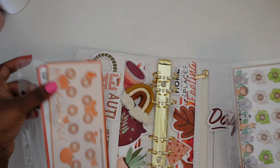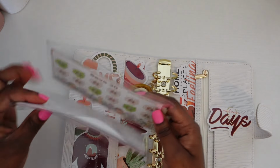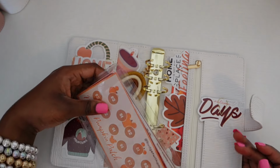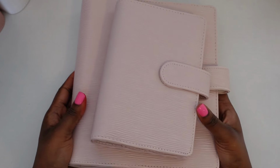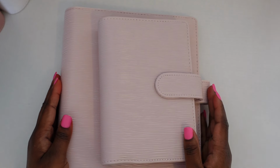But okay, so that is it for Mini Mondays. Wow, I feel like that went by so quick. And yeah, you guys. So here's my binders. Y'all, let me know if y'all like them. Here's an up close shot. So y'all, oh, you can kind of see the color.